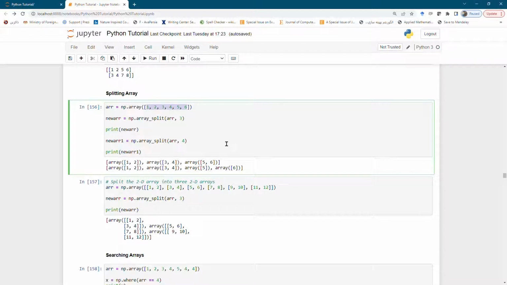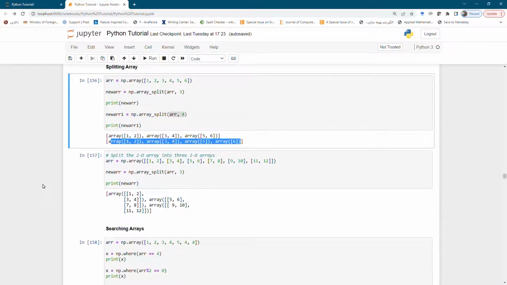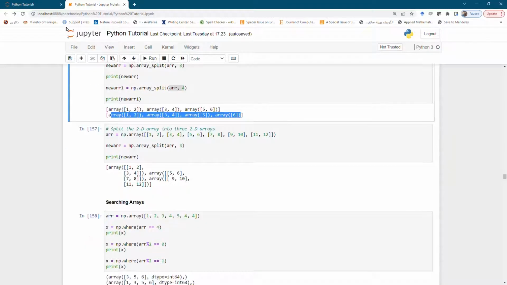Split the array in 3 sections: np.array_split array and 3. When you print the new array, the first one is like this: 1, 2, array 3, 4, array 5, 6. Now if you split the array in 4 sections, you see 1, 2, 3, 4, 5, and 6. Why does such a thing happen?